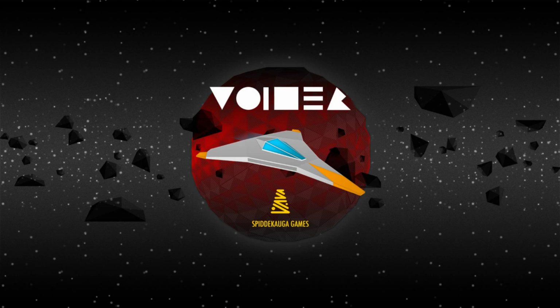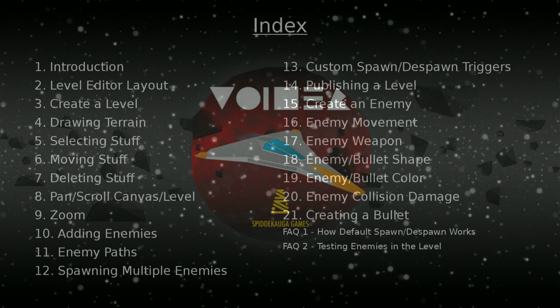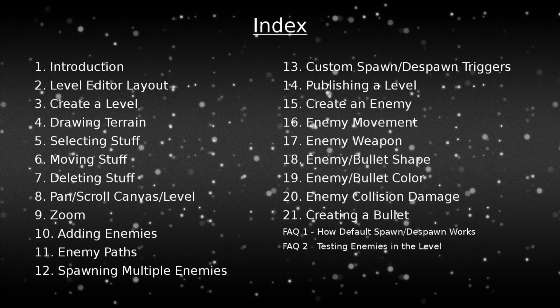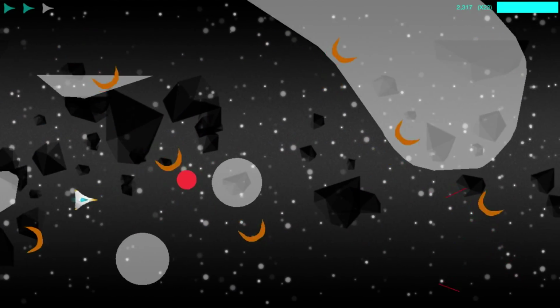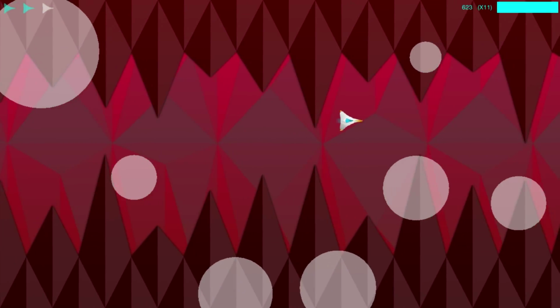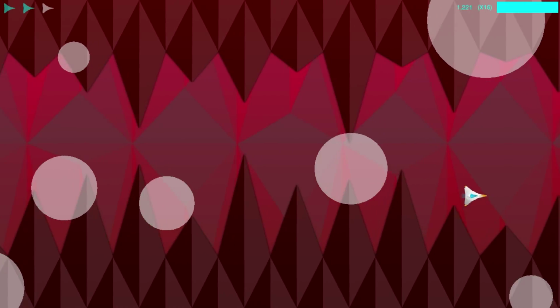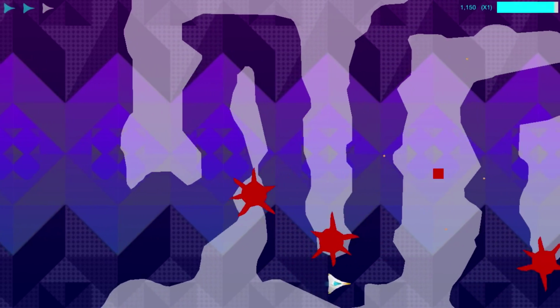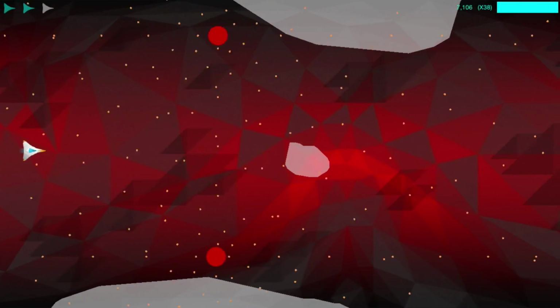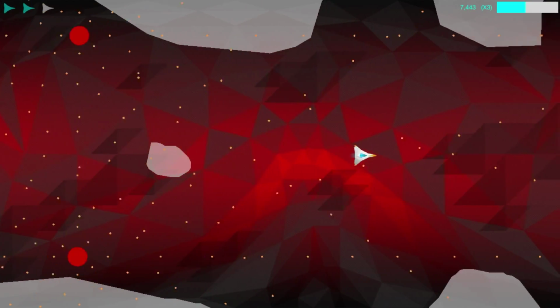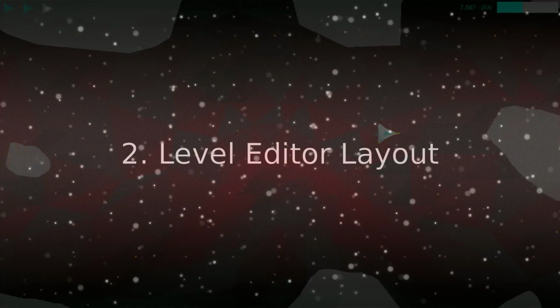Hi, I want this to be a rather quick introduction, so I'll just show you the index, and there you have seen the index, and show you a bit what some types of levels you will be able to create, which should be running in the background now, and I'm just filling out the space while you're seeing what you can actually build after you watch this tutorial.